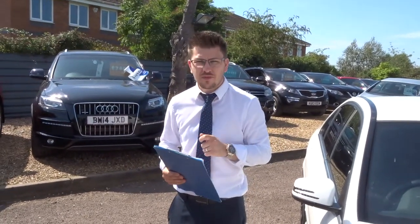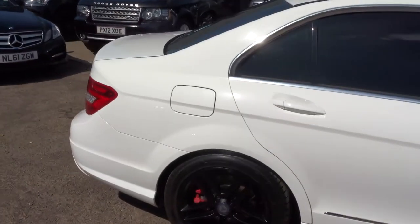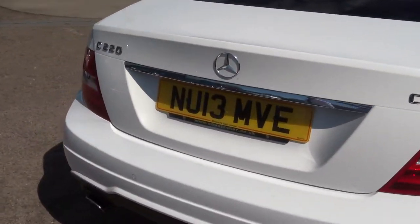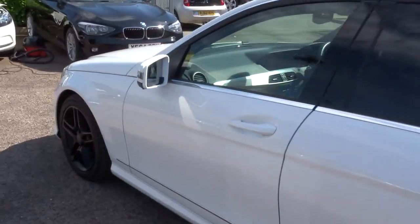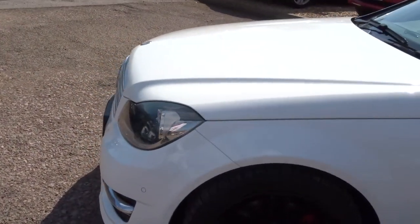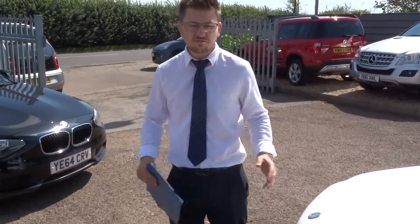We give you a three-month warranty as standard and a 12-month AA breakdown as standard. If you're looking to extend that, you can do so with us — it's £300 or £500 a year depending on the level of cover. If you've got a part exchange, that's no problem; we can help you with that as well. As you can see, this is absolutely stunning — you don't often find them in manual. I'd come and buy this as quickly as possible; if the force is with you, you might even get a deal. Our number is 01926 267813. My name's Tom, that's my father Kevin — speak to you soon.